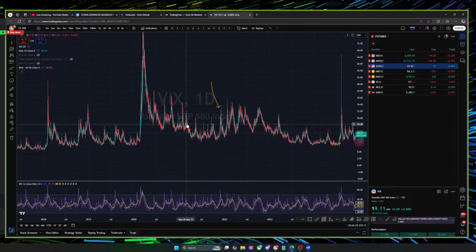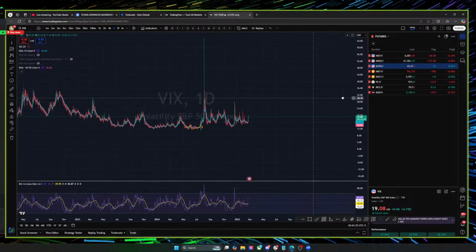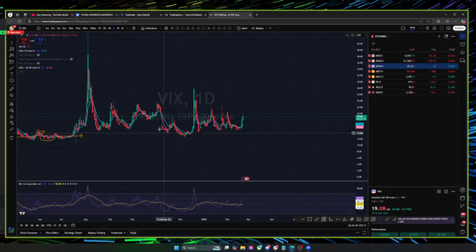But you can see back here during, remember 2021 and 2022 bear market, we were over 30 VIX a lot. It was just a lot of spicy fear in that 25 to 30 range. But right now, it got as low, guys, as 12, but it's been hanging out here in the teens and kind of near the 20s. So yeah, VIX over 20 to 25, bye, right? Bye.